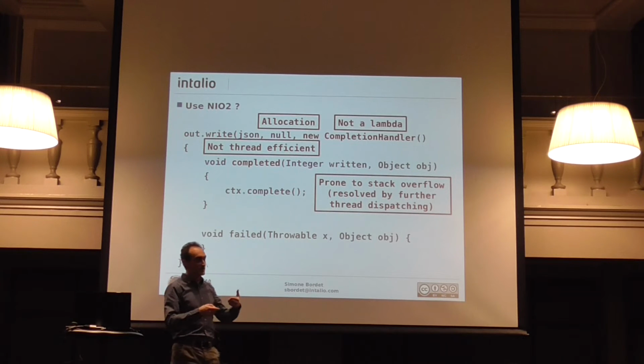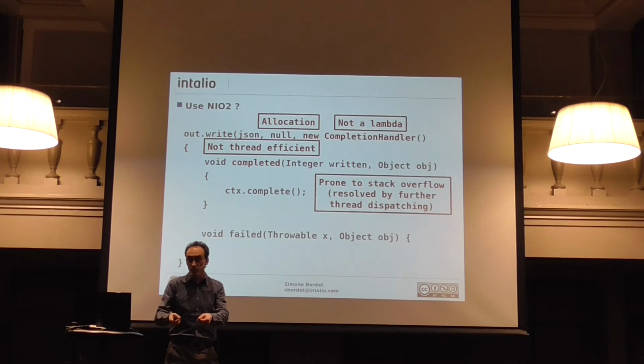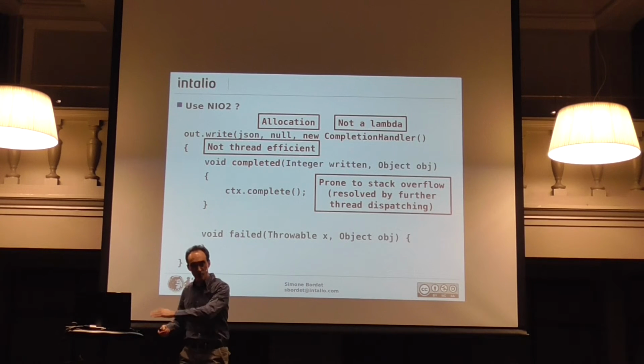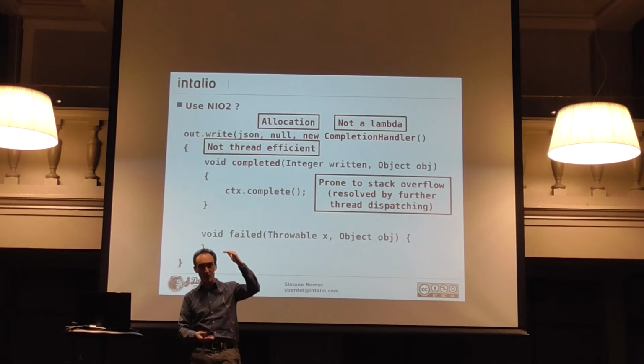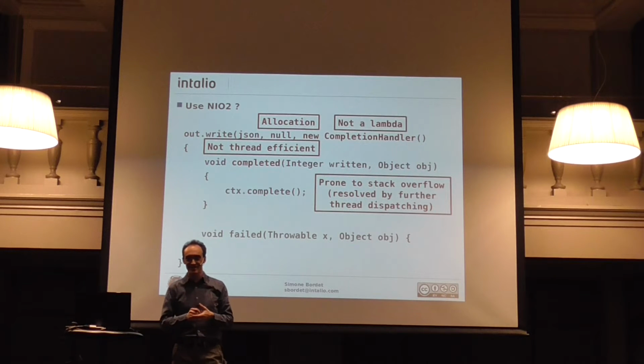And what happens is that, okay, I wrote a few bytes, and now it's one of my threads. I can use that same thread to call you again. So you call this method again, and you write a little bit more. So you have completed, write, completed, write, completed, write. You can see where we go. It's the same thread, and now the stack grows. Completed, write, completed, write. Okay, so what is the solution that the JDK smart guys came up with?